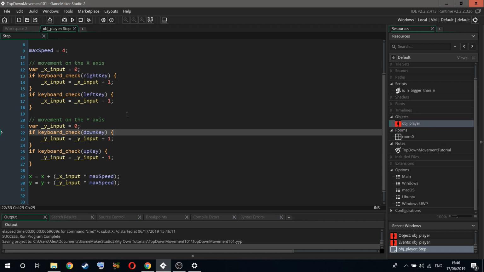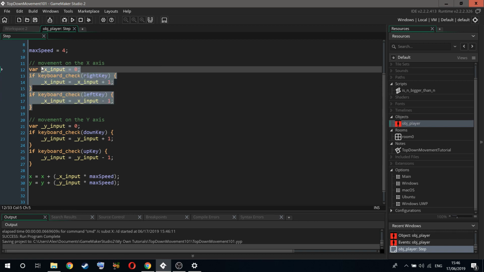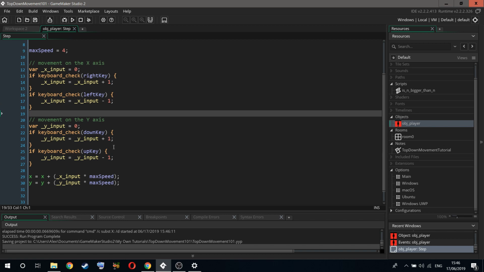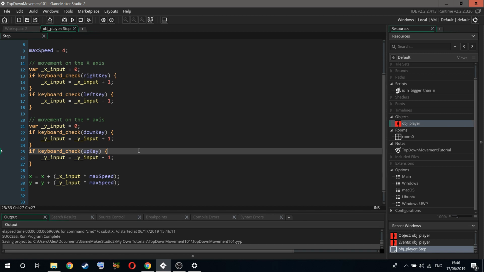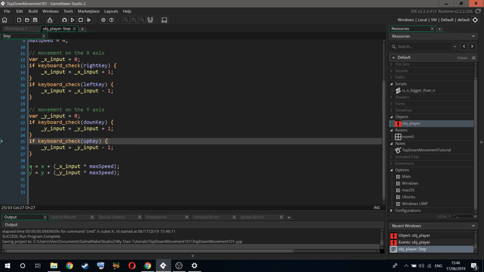So we'll keep the input because the input works well. So I won't change that. What I'm going to change is the diagonals, basically, make it work properly.